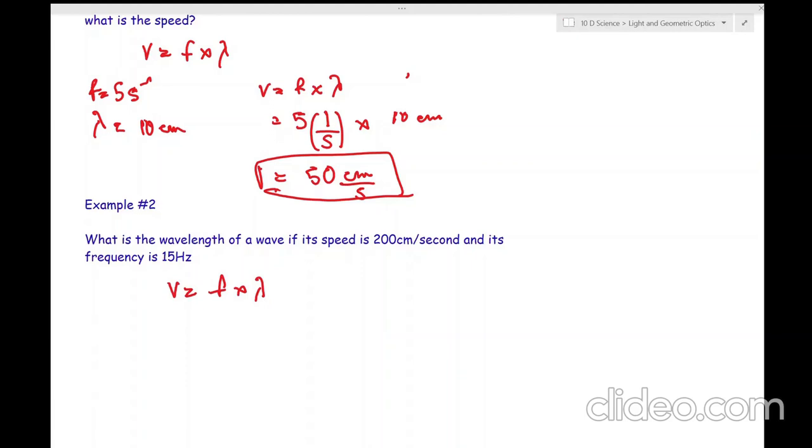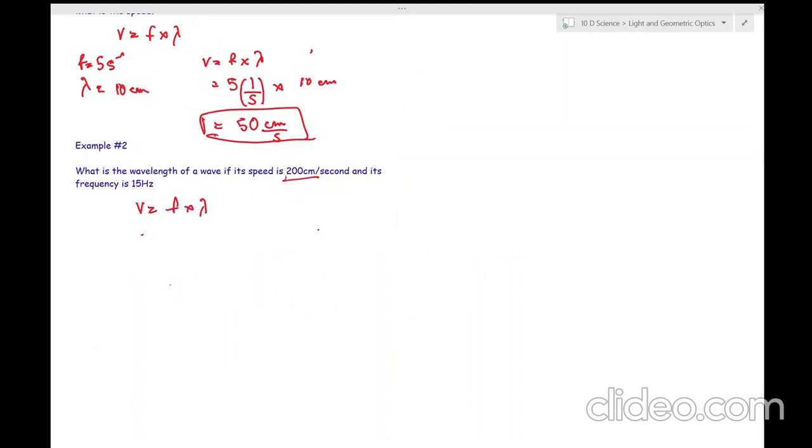So what's going on between f and lambda is a multiplication. So in order to rearrange this equation, we would move the f to the denominator on the other side of the expression here. And so you end up with an equation that looks like this. And let's see if I can get the pen to work. There we go. So v. Okay guys, I finally got the pen to start working again.